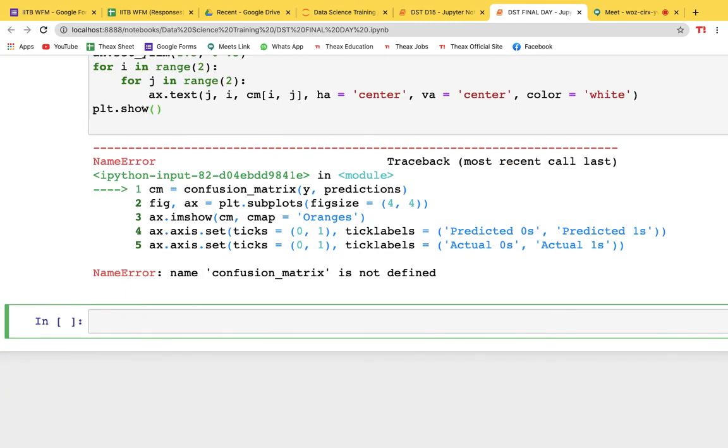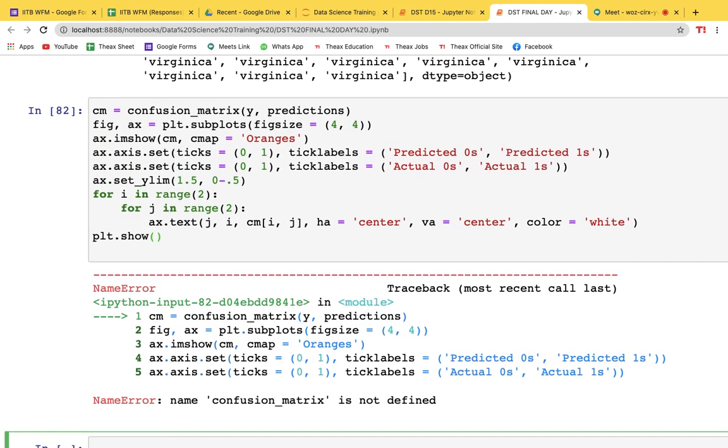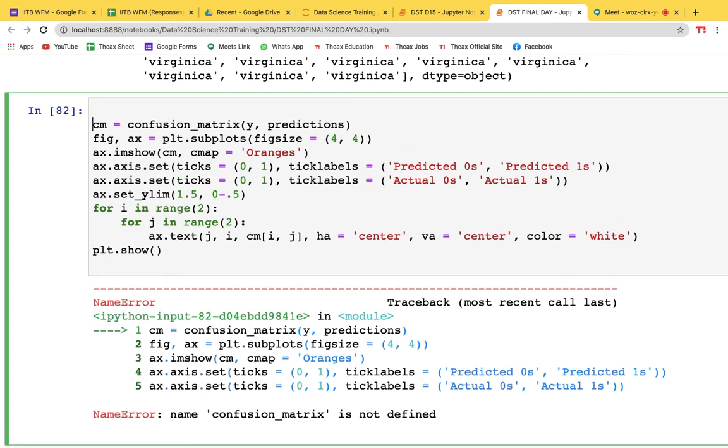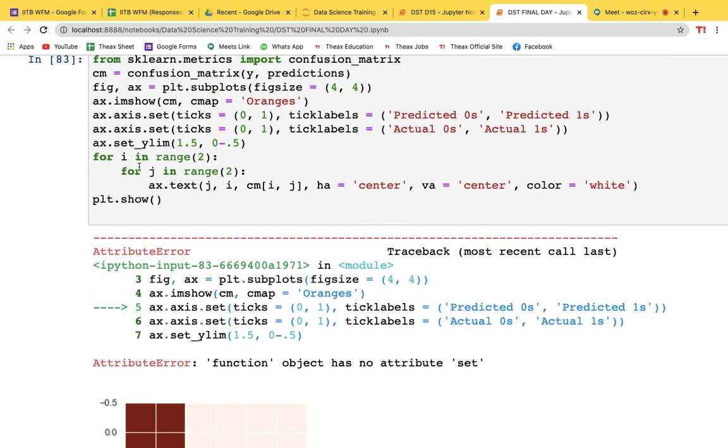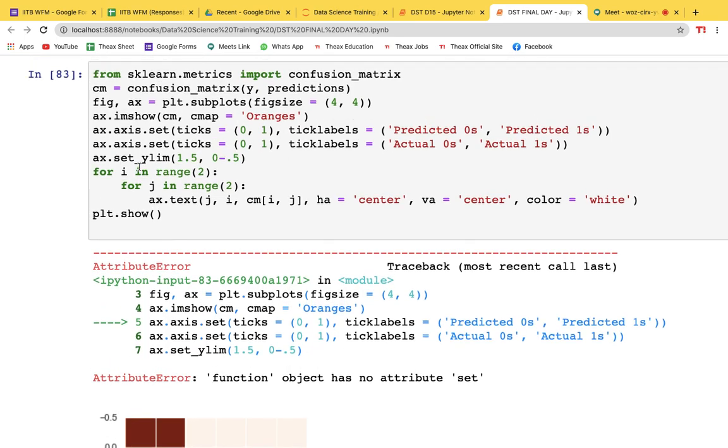Any errors? Confusion matrix is not defined. Okay. Function object has no attribute set. Then line number 5.